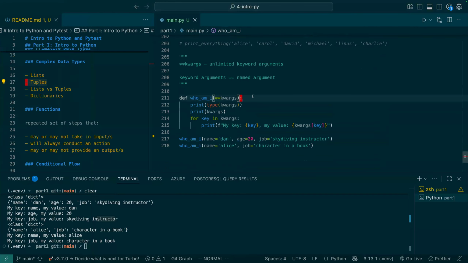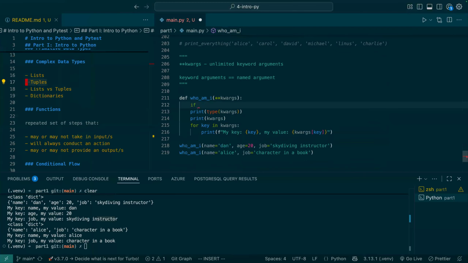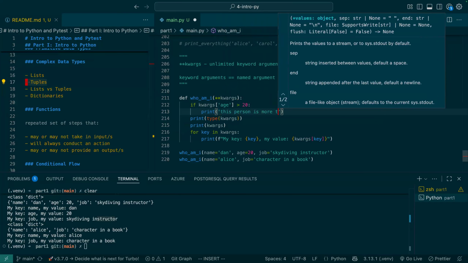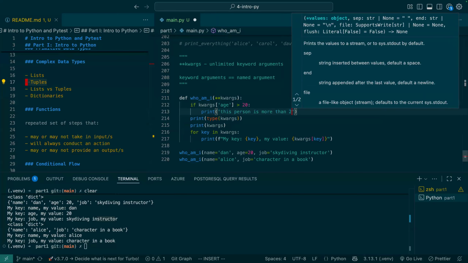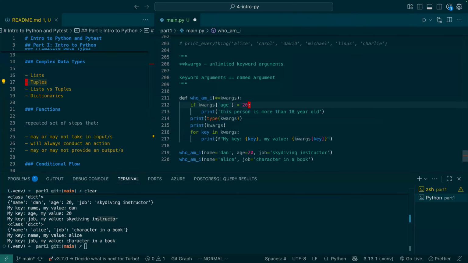So what if in my code I have something really important, like if kwargs age is greater than 18, print this person is more than 18 years old, and let's change this to 18 so it works for Dan.